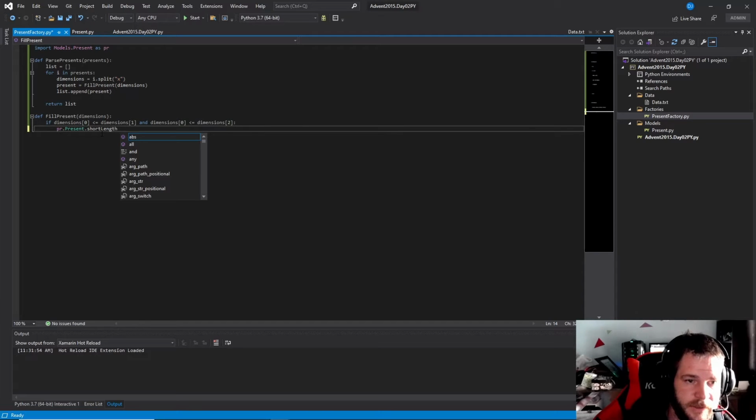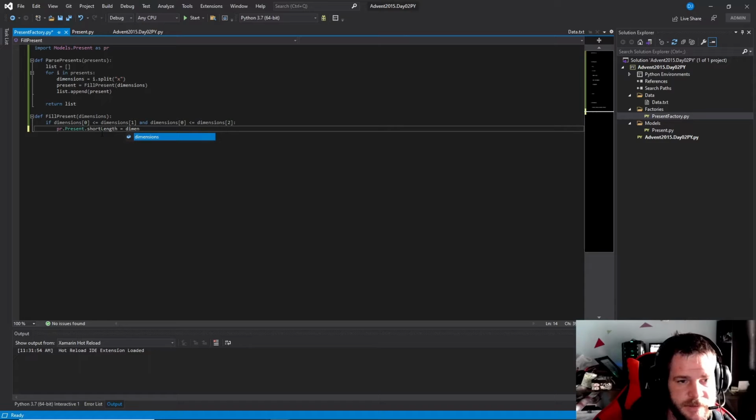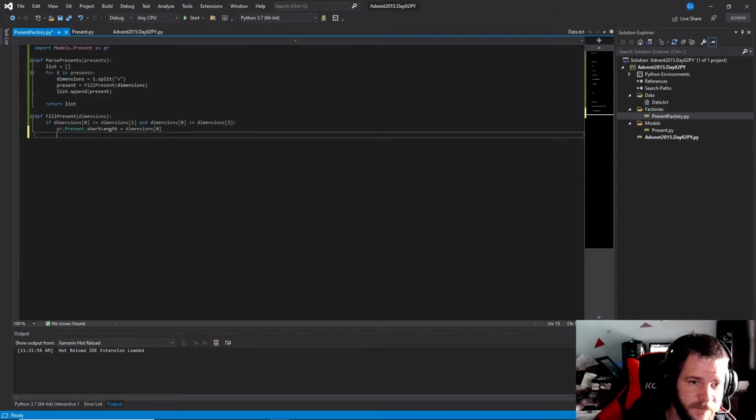Short length, there we go. Now it's there. Equals dimensions at 0. So if 0 is shorter than the other two, then assign present short length 0, right?